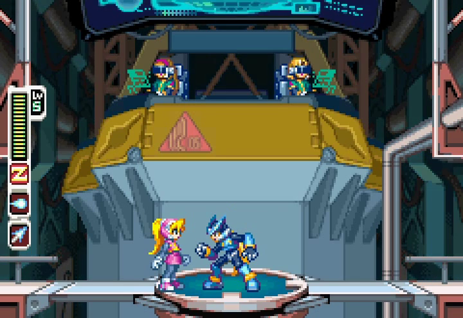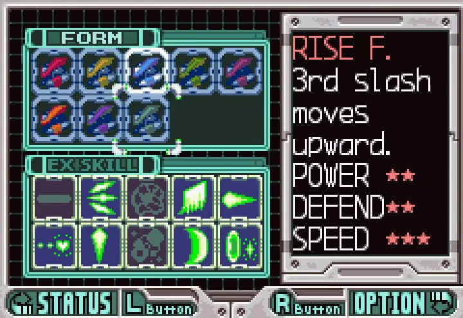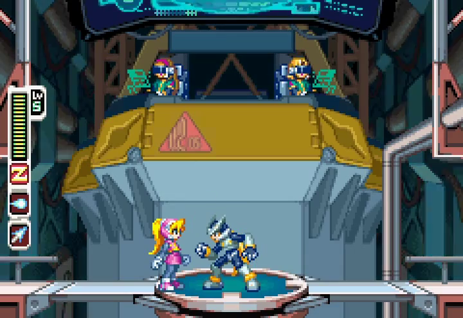And so ends the last normal stage in the game. This is where people would usually go around and say goodbye to all their loved ones, but unfortunately none of our friends have seen fit to change their dialogue any, which means we're not going to bother with that. Instead, we'll just switch to the Rise form so that we can make use of its super powerful third slash in the boss rush that is sure to not come.